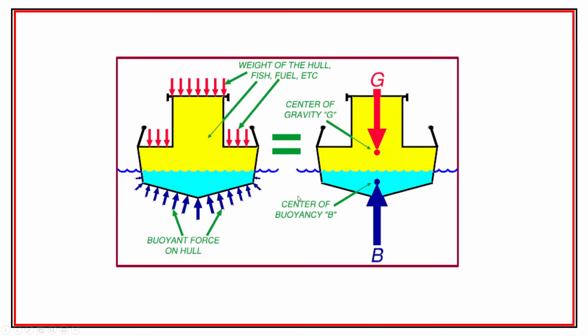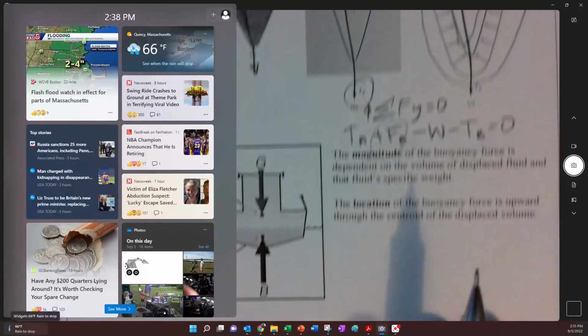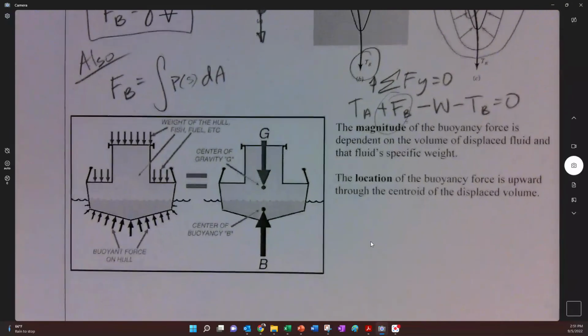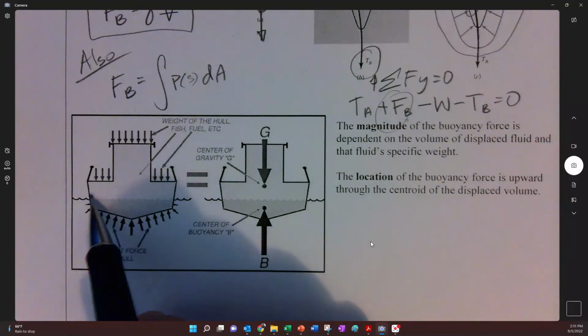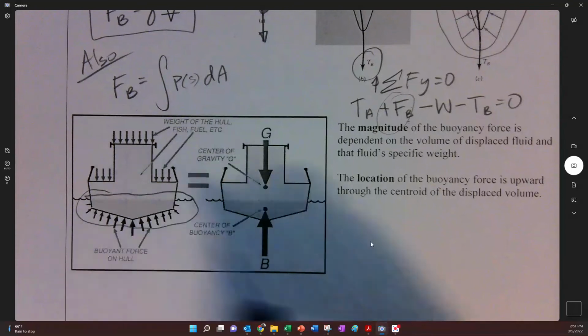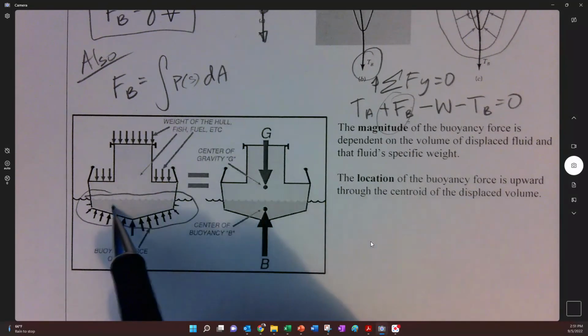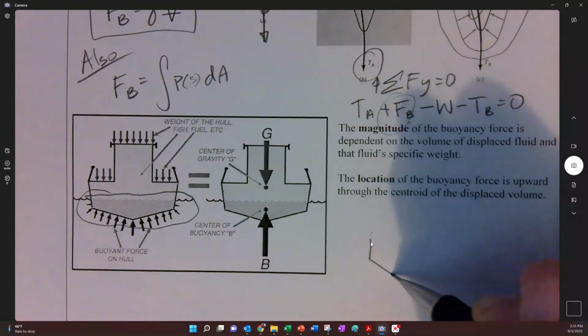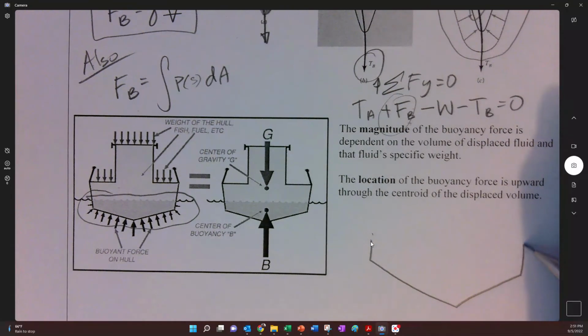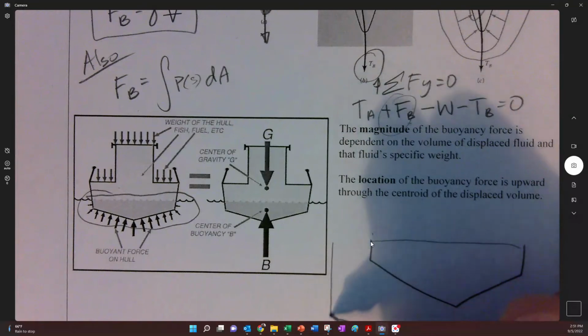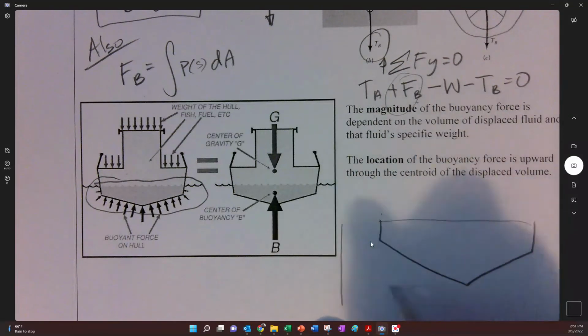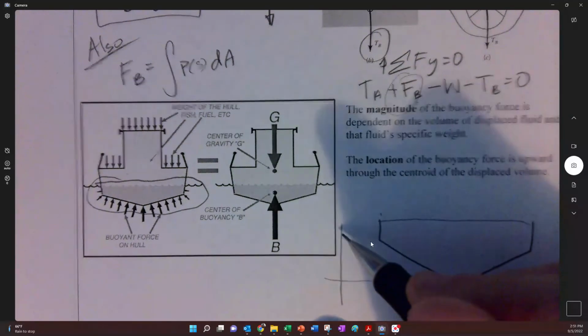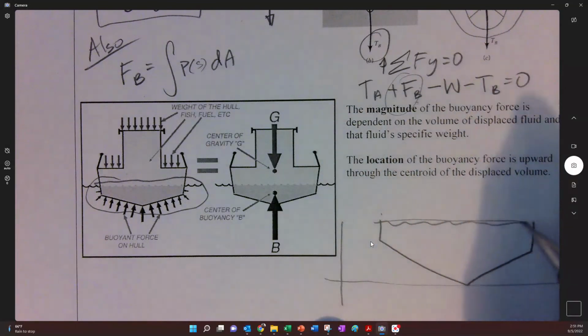So here's an important thing when it comes to ships and why do they float upright? And it's the same principle taking place. Let's go, get out of my way. There you go. So we have this display. Here's the displaced volume right there, and we're only seeing a cross section of it, so we see this area. But if we were to draw this carefully, I'll draw the hull carefully here, or try to, and I'll draw over to the side that pressure distribution, right? Okay, so here's the baseline right there, and here by this is the submerged surface right here.